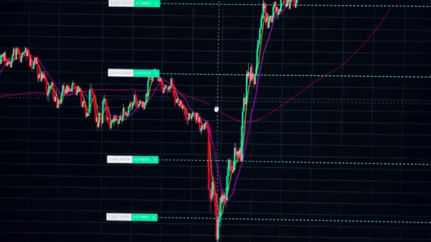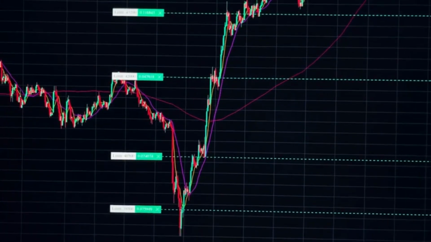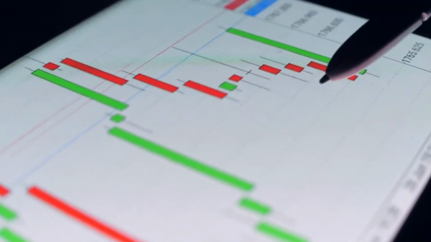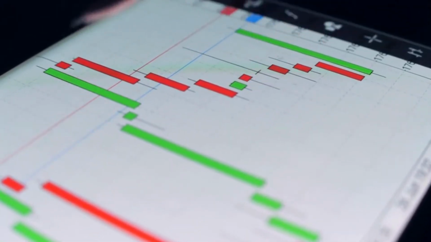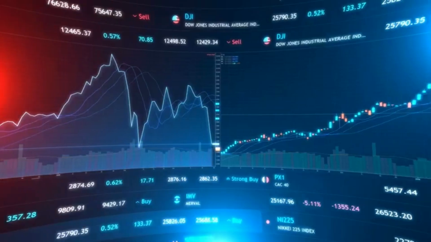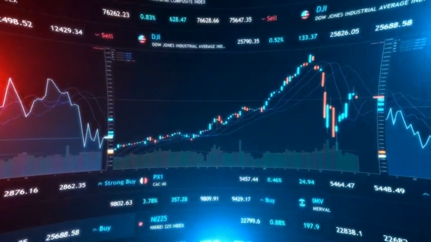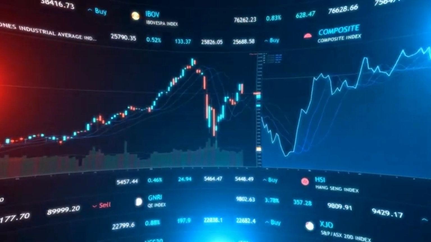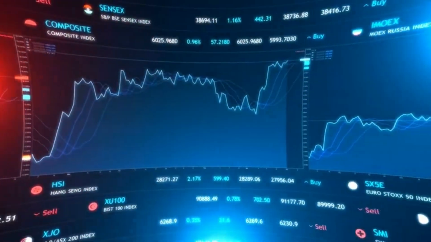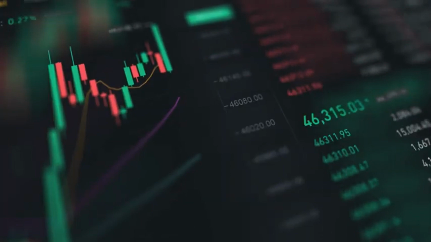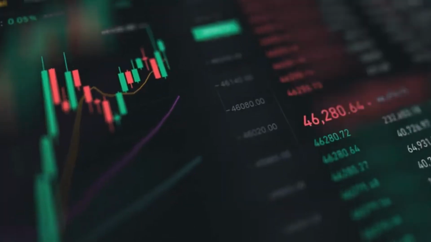Utilize TradingView's drawing tools to mark these levels and patterns. It's essential for visual learners and helps in maintaining clarity across different time frames. Always remember to adjust your risk management strategies according to the insights gained from each time frame. That's a wrap on our multi-time frame analysis tutorial using TradingView. Practice this technique consistently to develop a deeper understanding and improve your trading skills.